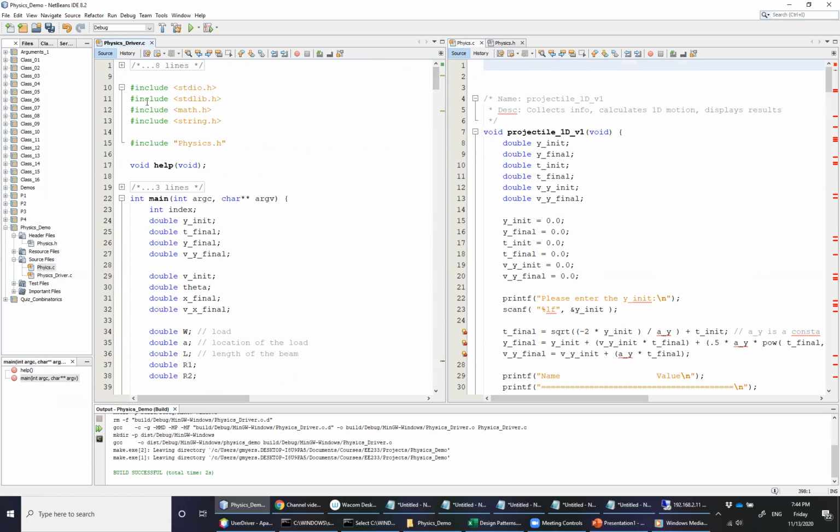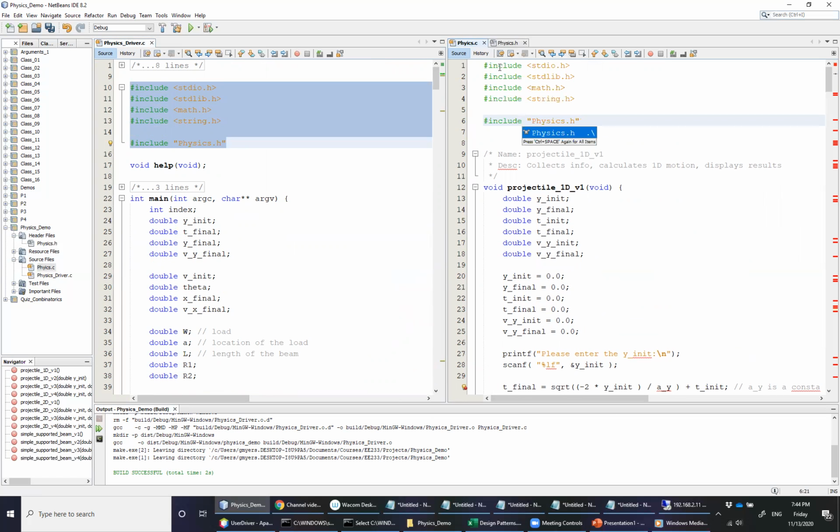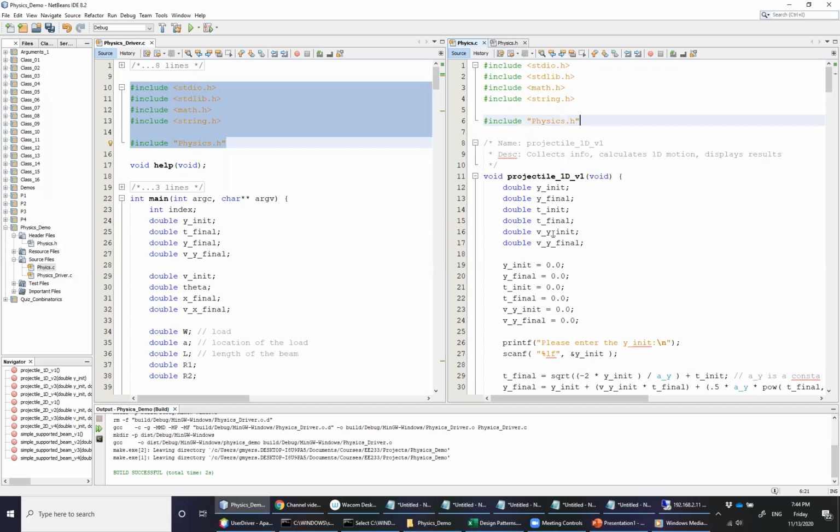So what you want to do now is include anything that you may use. And in this case, we'll go ahead and start with these 5. If you bring this over here, then essentially this .c file is going to be including the contents from the standard io.h, standard lib.h, the math.h, the string.h, but most importantly, the physics.h.